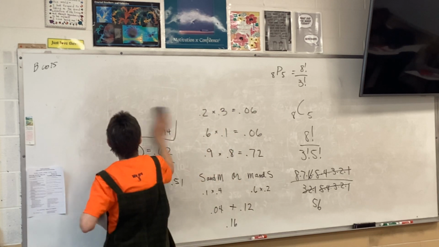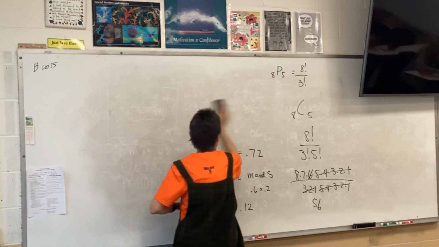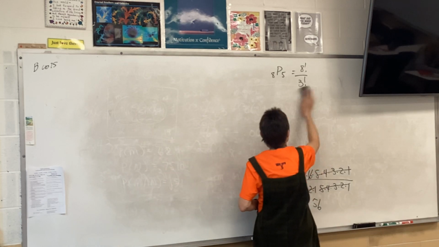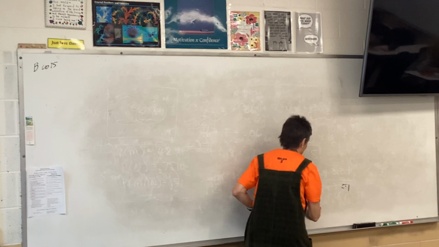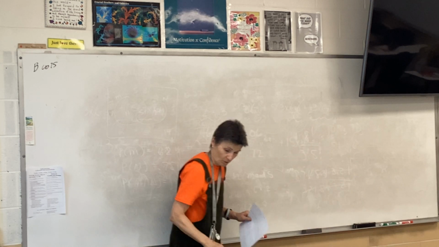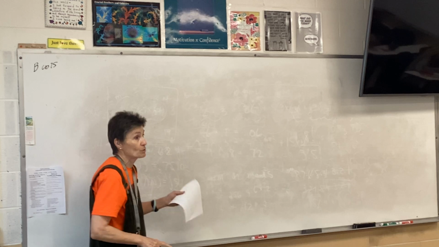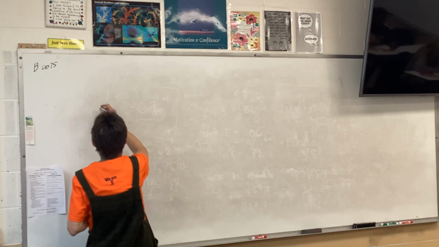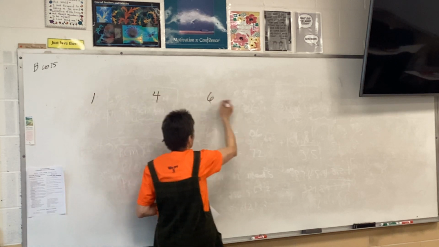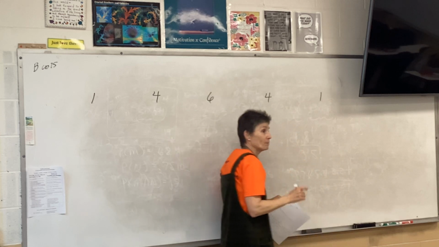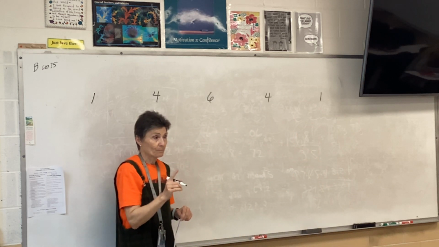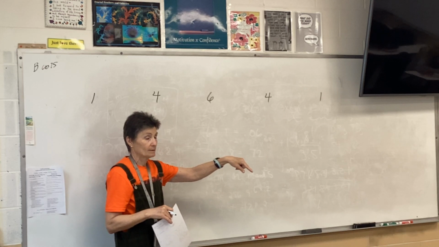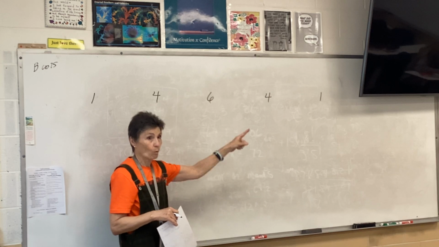Oh shoot, I erased Pascal's Triangle. You've still got it on your paper there, Pascal's Triangle. Because what's the first thing I need to do? Write down the numbers, right? And where are the numbers coming from? The fourth row of Pascal's Triangle. Now, I do this for a living, so I have that memorized. You don't, but you know how to find it. 10 minutes ago, everybody in this room said they knew how to find Pascal's Triangle. Okay, so this is the fourth row.